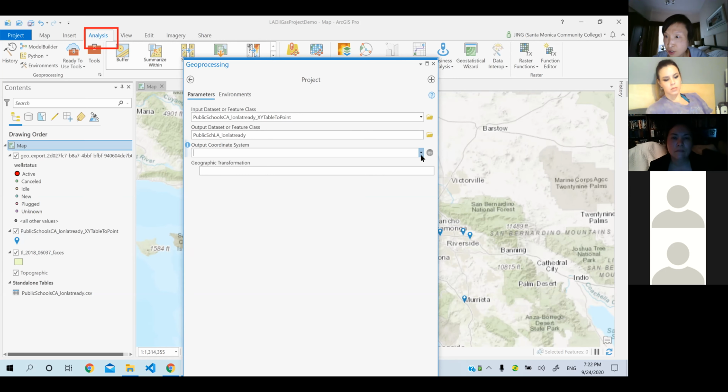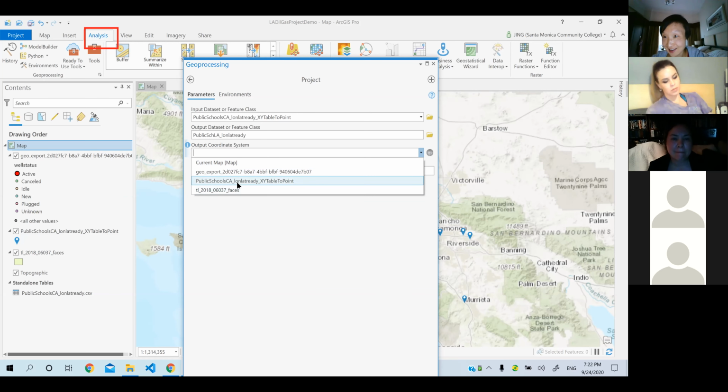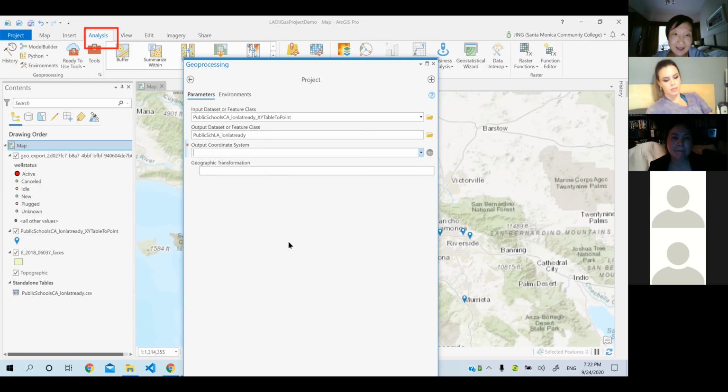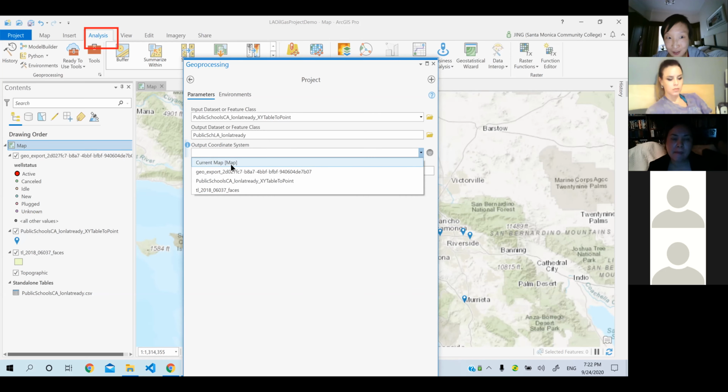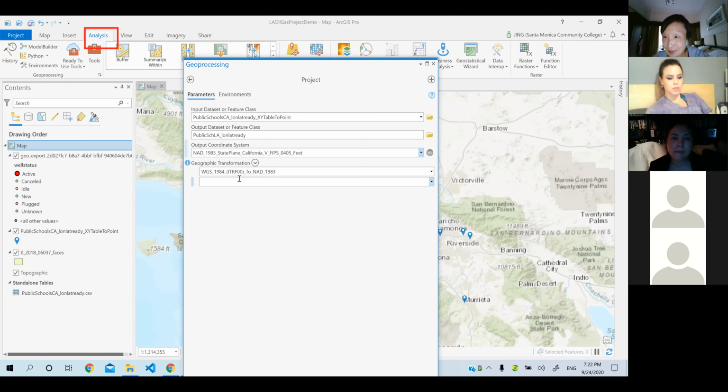Okay, then you can choose any coordinate system you want. Okay, if you want to use a state plane coordinate system for your map, go ahead to click on this one. This will be just the state plane, or you have other data layers you want to use. Okay, but in this case, let's first use this state plane one. Okay, let's adopt the current map, the projection. Okay, and you can see immediately, guys, this is the transformation.